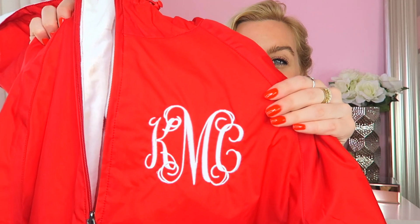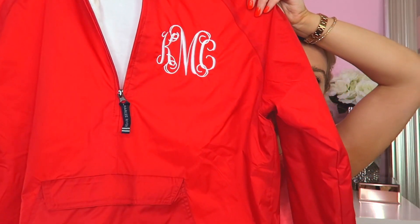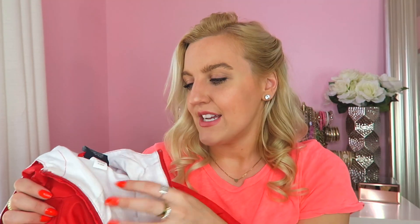I was styling my red raincoat — I recently got this from United Monograms and it's so cute. I got a white monogram, so you can see how you can change the monogram color. I thought the white would make the red really pop. I've been into red a lot lately because it's just such a fun, bold color — I even got red nails. I'm so curious: what color raincoat do you have, or what's your dream raincoat color? Let me know in the comments. This raincoat is a quarter-zip with a big pocket in the middle, and it's insulated, so it's super warm.